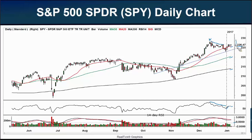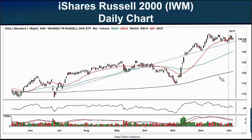So what we can deduce from all this is that the S&P 500 is positive. We can tell again that it's standing on the corner looking both ways, deciding if it wants to rest into the remainder of January, or if indeed it wants to move up, go past this 228 closing high and move toward 230. And it's anyone's guess which way it's going to move next. Please know that no one on earth knows where the market is going to move in the next few days, weeks, months, or years.